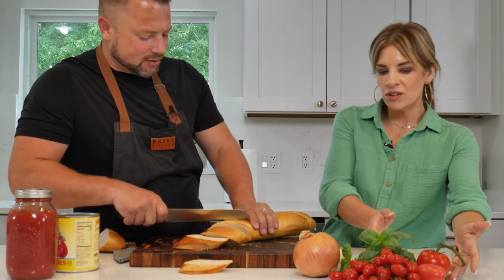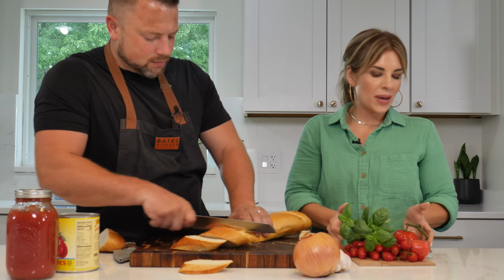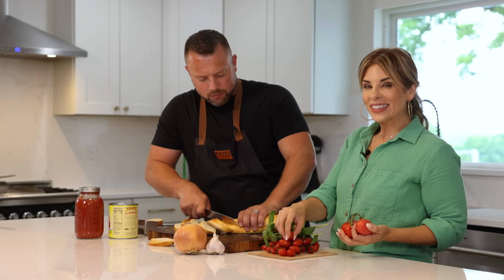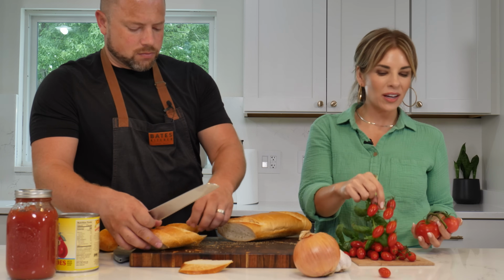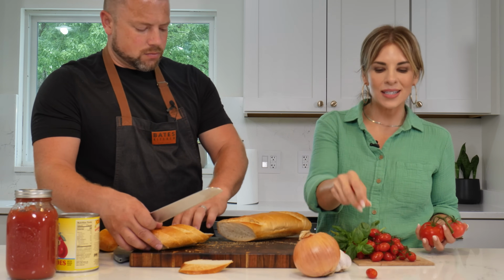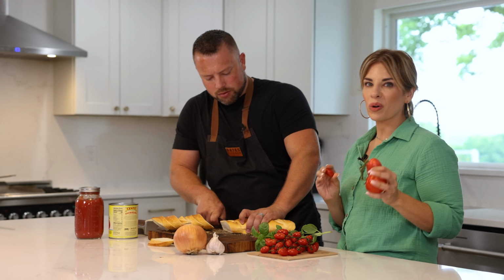I was just gonna say, while you're cutting, I will talk about the tomatoes that we're gonna use. Perfect. So my mom, she always likes a Roma tomato or tomato on the vine, but I love these tiny little ones. These are cherry bomb tomatoes. They're on the vine too. They pack a lot of flavor. So we're gonna use these just because they're easy and they're small and they're delicious. Any tomato you have on hand is gonna work for this.